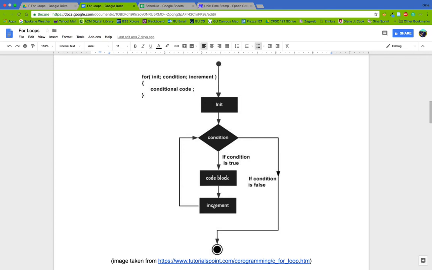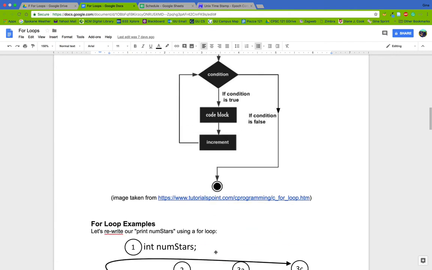And then after the increment occurs, or what I call the progress towards the Boolean condition being false, we head up to condition and test again. This looping sequence continues until this condition evaluates to false. Then execution resumes at the first executable line of code after the for loop.